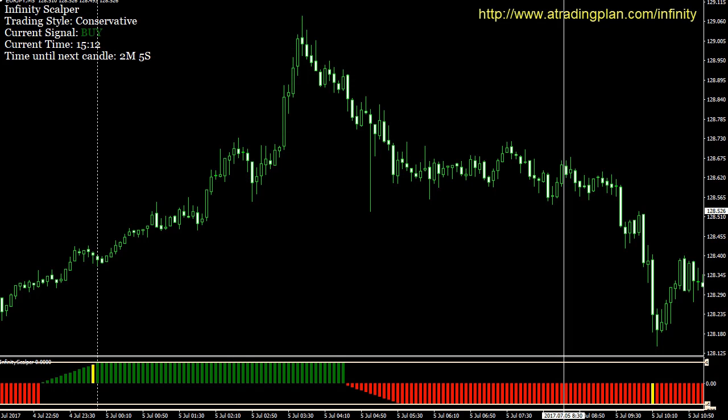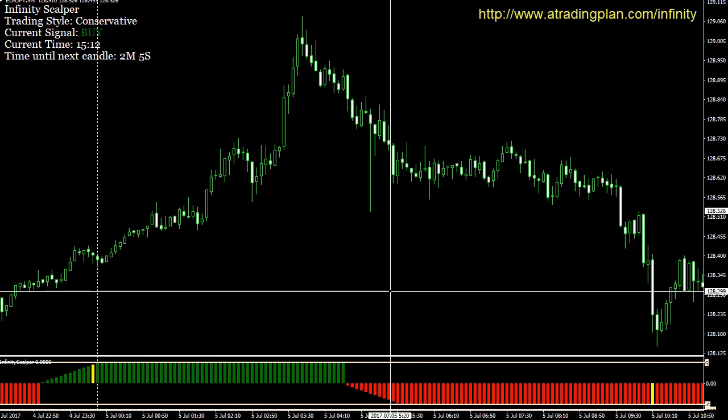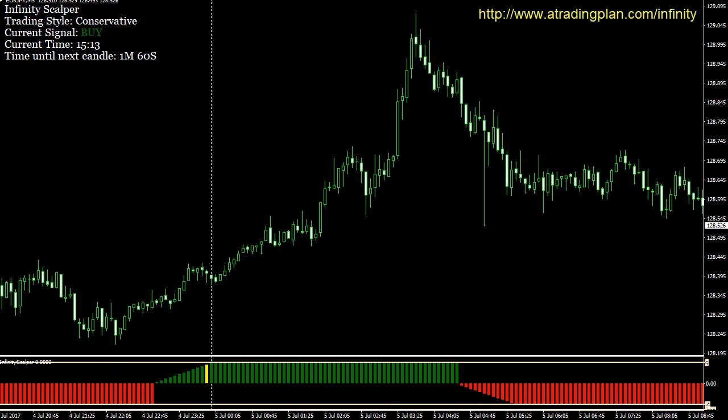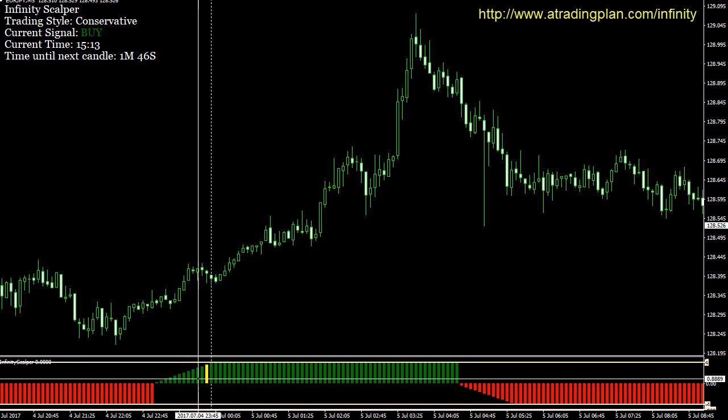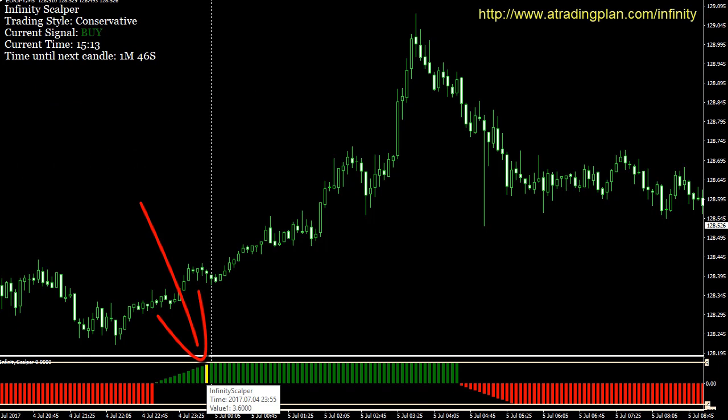So this is how simple it is. You put the indicator on your chart, and then you wait. So if I just put it on here, well, there's no trade for me here, right? It's already traded. It's already moved, right? Why do I want to get in? As soon as it turns green here, I'm looking to buy. You look to buy. You get in the market. These are called the optimal exits.